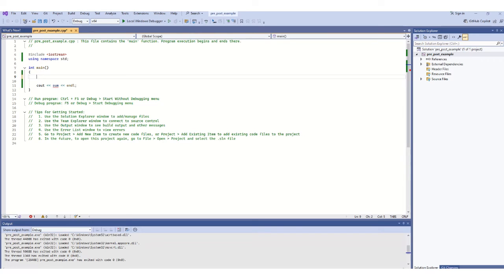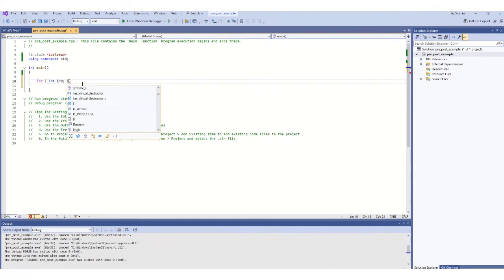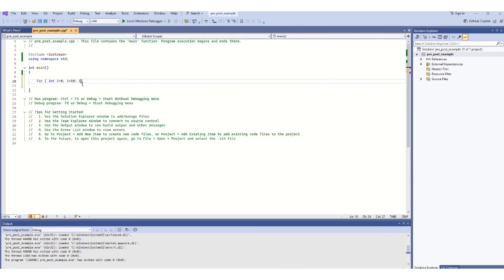So let's say you have rows for the matrix or the table running from 1 to 10 or 0 to 9. You can write a for loop for that. For int i equals 0, i less than 10, i plus plus.